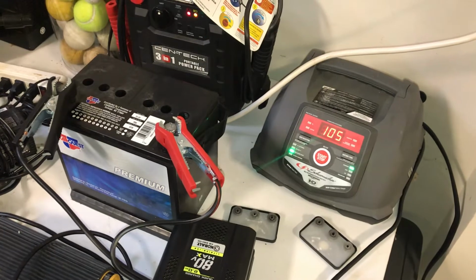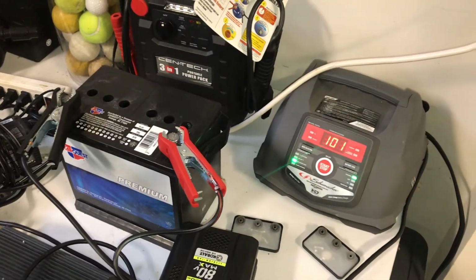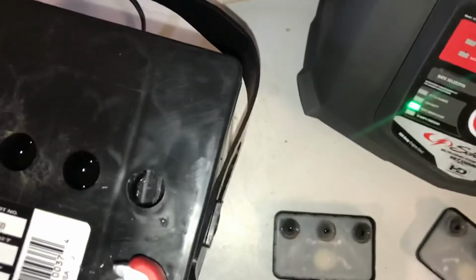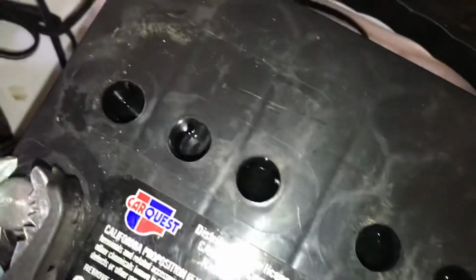So I took off the caps, which they say are not maintainable, but actually are. And when I looked down inside, the water level was too low. So those elements of the battery that should be covered in water were actually exposed in some of these.